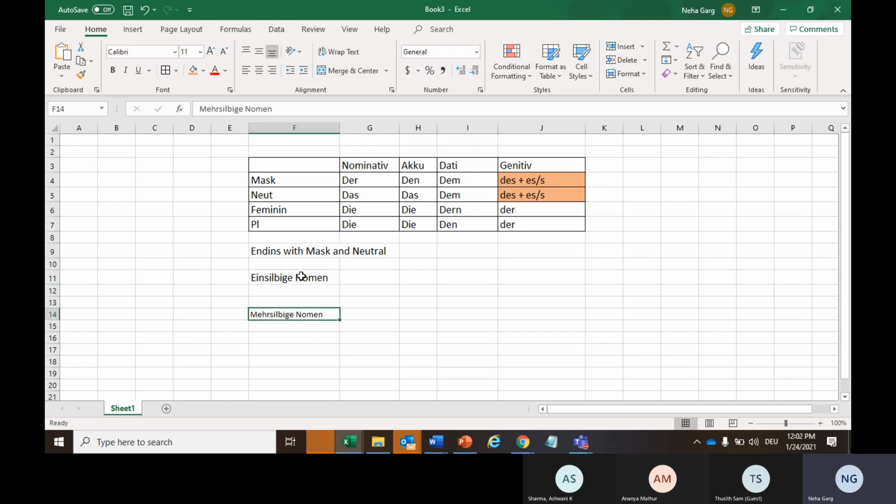So either we have einsilbige Nomen or we have mehrsilbige Nomen. Silbige, in the sense of the vowels we have basically.